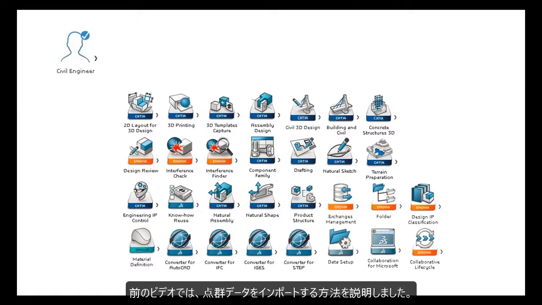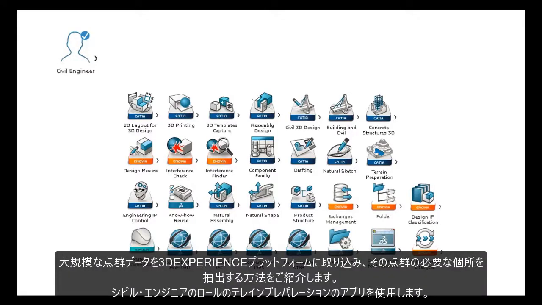We have seen in a previous video how to import a point cloud to do engineering. Here, we will see how to visualize a huge point cloud inside the 3D Experience platform and how to extract a portion of it to do engineering using the Civil Engineer role and Terrain Preparation app.